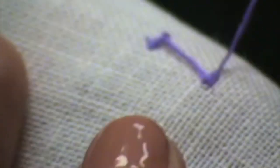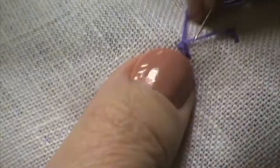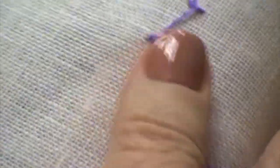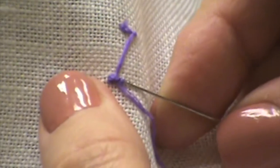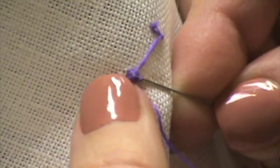Now let me show you how to tie off. Being a fine embroideress, I never — or try to never — put knots on the back of my work. So to tie off, I only have this small area that I can work with. I'm going to take my needle and run it under the few threads I have there. I'm going to come back and try to split my threads. I always feel like that's not quite secure enough, so usually I go at least one more time — I go down in there and actually try to split my working thread. I feel like that's a little more secure. Then I'll take my scissors and trim that off.